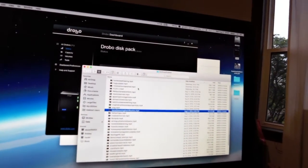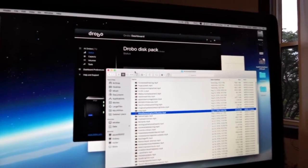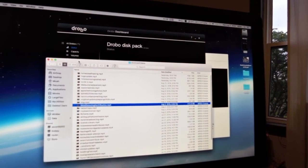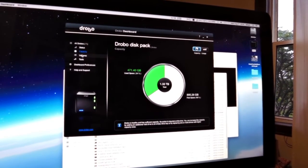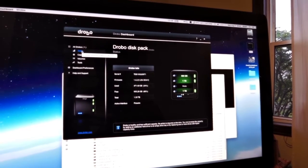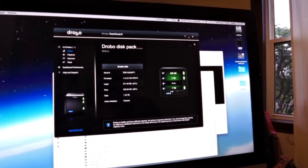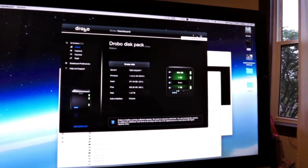I do about a gig of video per day — a lot of files are 500 or 300 megabytes depending on video length for my YouTube channel — so not too big. It's nice to have a reliable, somewhat redundant, direct-connected data storage. Super happy with the Drobo. I refurbished and cleaned it up, and it's working like a charm. Using that extra FireWire port on my iMac is really satisfying — I never had any use for it before. Drobos are not cheap, but I got this one dirt cheap because the seller thought it didn't work.